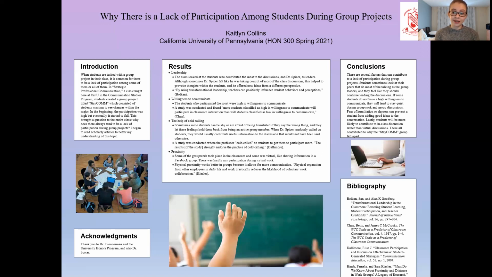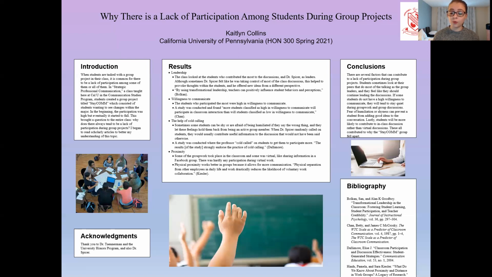Proximity can be with virtual work or in-person work. In this class, we worked on the group project in the classroom. We sat around in a circle and just had discussions every day. So that was our in-person work. But it also included virtual work, which required us to participate in a Facebook group where we could share resources and lots of information. The participation in the classroom was pretty low from the majority of students. Like I said, there were students who did most of the talking all the time, so they were always participating, but the Facebook group showed little to no participation at all.